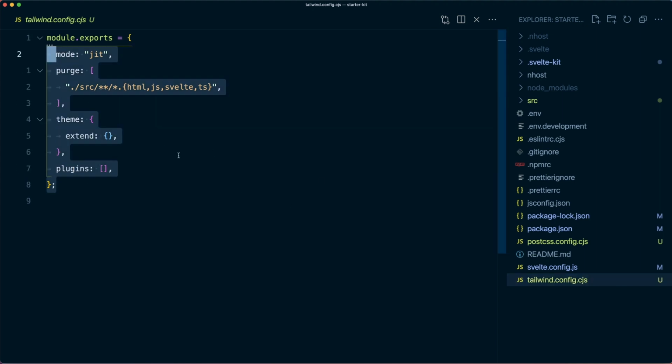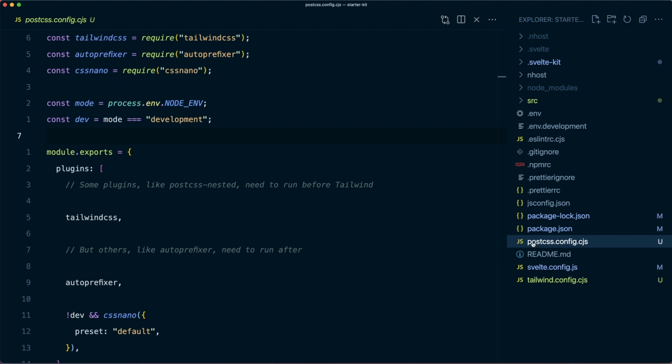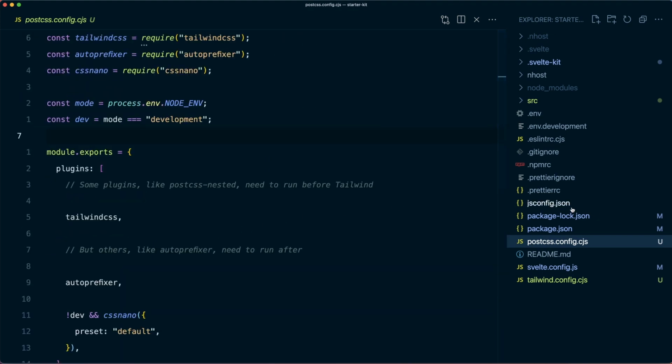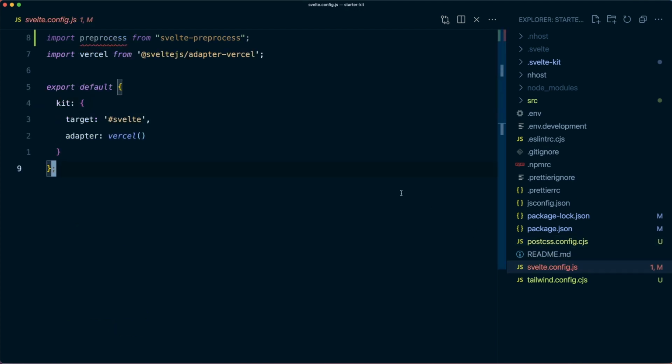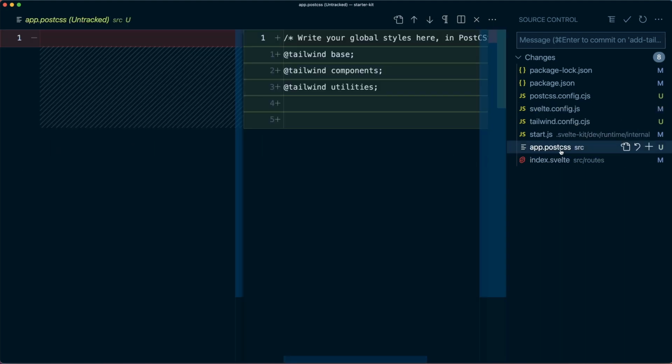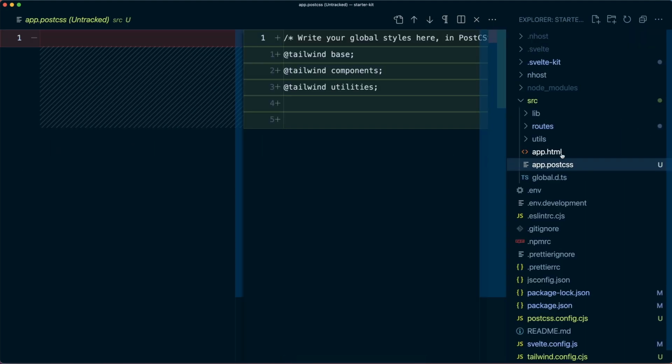That's good, we need that. Then postcss.config.cjs. And what else? I think that's it. Oh no, app.postcss. This file was created, in src, app.postcss.css.